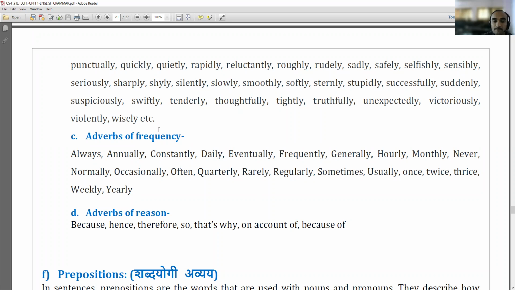मंथली, नेव्हर. नेव्हर हे सुद्धा बघा, नेव्हर म्हणजे कधीही नाही. सो इट ऑल्सो शोज फ्रिक्वेन्सी ऑफ दॅट ऍक्शन. ऑलवेज म्हणजे नेहमी, आणि नेव्हर म्हणजे कधीही नाही. सो दीज आर द टू फ्रिक्वेन्सी शोईंग वर्ड्स. ओके. दॅट्स वाय दे कम अंडर द ऍडवर्ब ऑफ फ्रिक्वेन्सी. नॉर्मली, ओकेजनली, ऑफन. ऑफन म्हणजे कायम किंवा खूप वेळा. ओके. रेअरली म्हणजे खूप कमी वेळा. रेग्युलरली म्हणजे दररोज. समटाइम्स कधीतरी, समटाइम्स हे सुद्धा ऍडवर्ब ऑफ फ्रिक्वेन्सी येतं.